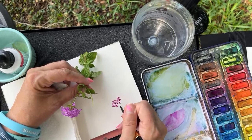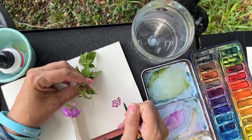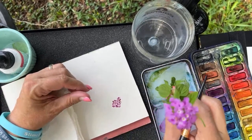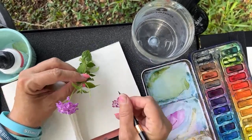And some of these actually have some yellow in the center, which is funny. Some don't. Some have purple in the center. And this is lantana. Y'all can see that, right? I don't know. It's kind of out of focus. Sorry.